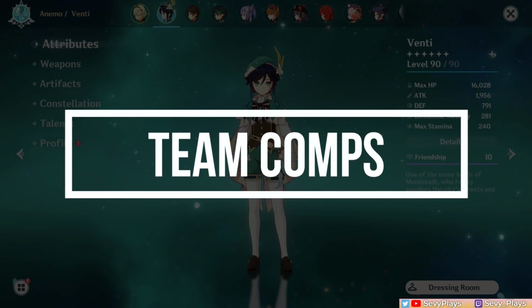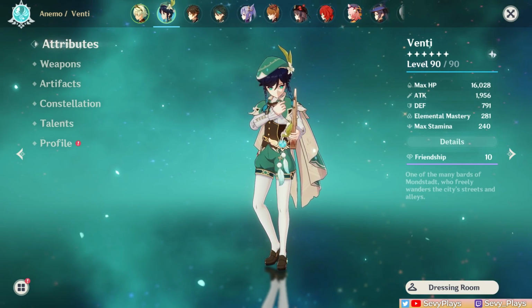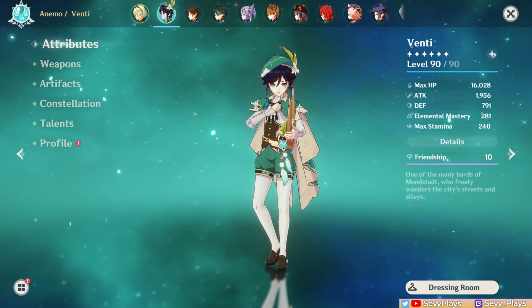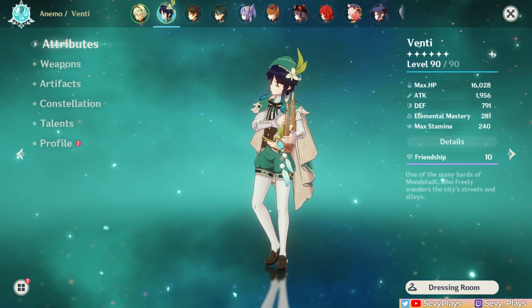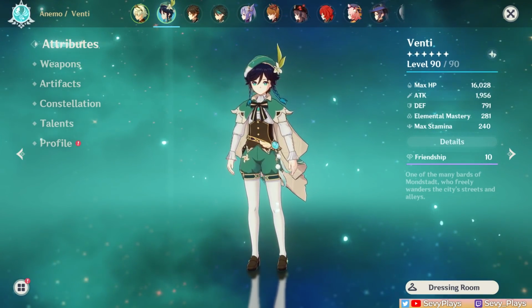Finally, for team comps. Venti has a flexible Anemo kit and build and generally works as a flex slot sub DPS, so if you just want to chuck him in a team comp, he'll likely work well. Of course, there are certain teams where Venti feels more godlike.